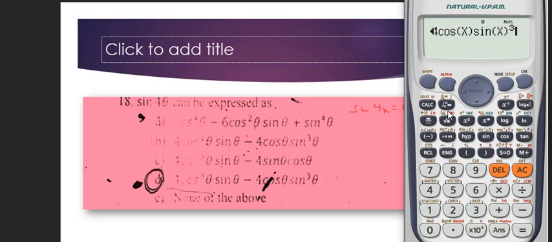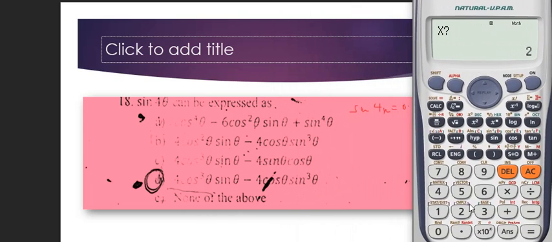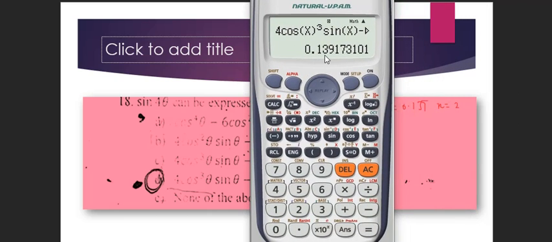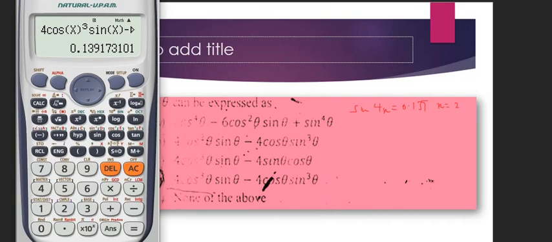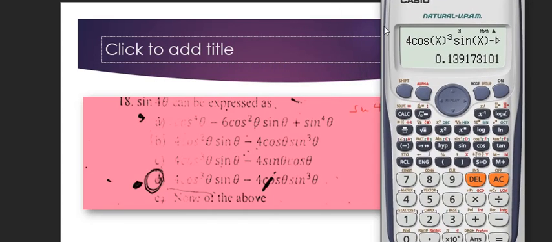We are trying to find out whether that's the correct answer. That's D. Let's choose our x value to be the exact value over here. We chose 2, so that's what we will be using. We can notice that that's the exact answer: we had 0.139, which means that our answer is D. So let's proceed.